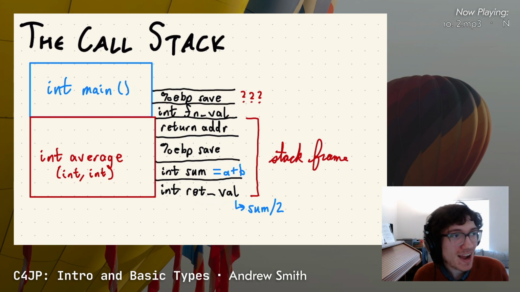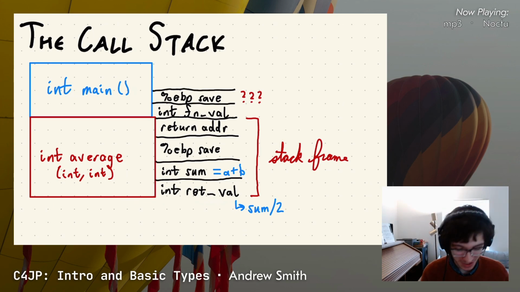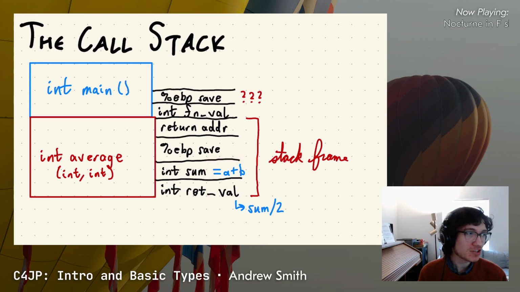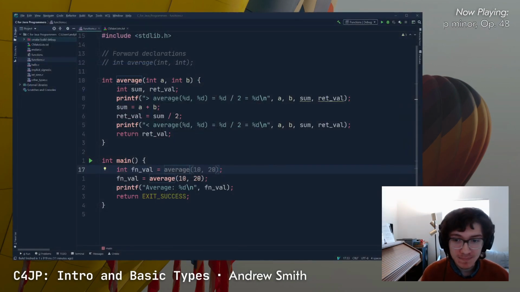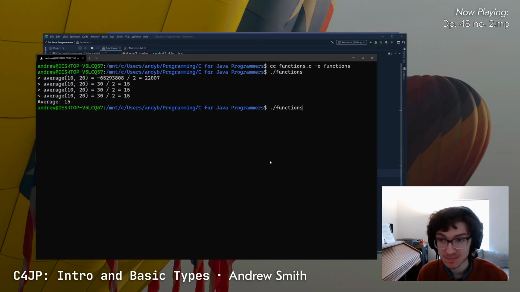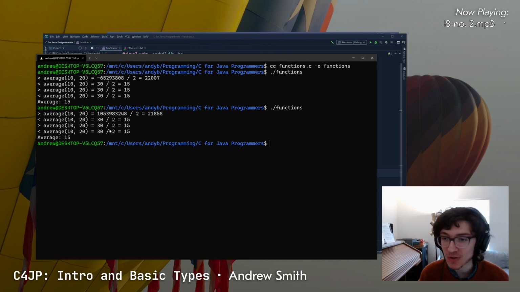As a result, when we try and read these uninitialized values, these uninitialized positions in memory, they have the same value that they did before, and that is why when we run our program, more specifically when we run our program in GCC, we get the same value at those positions in the stack frame. So yeah, that is one brief caveat of how functions work in C: stack frame reuse is something that occurs.